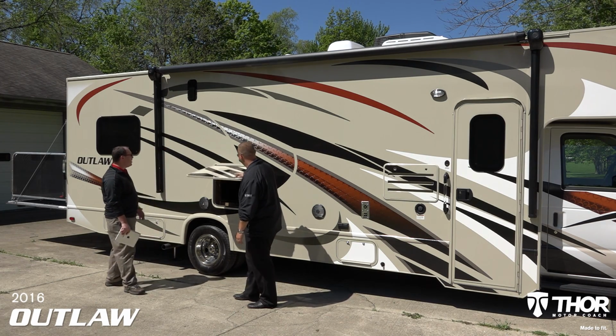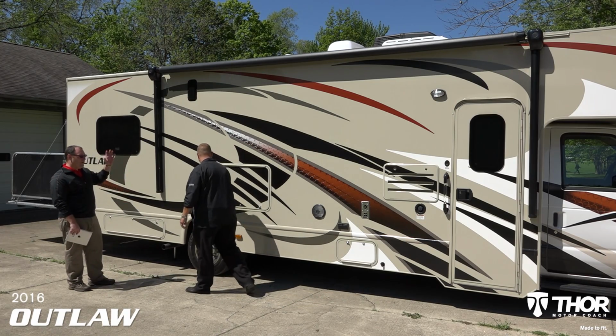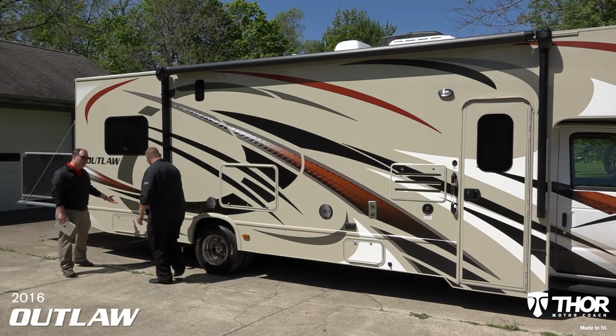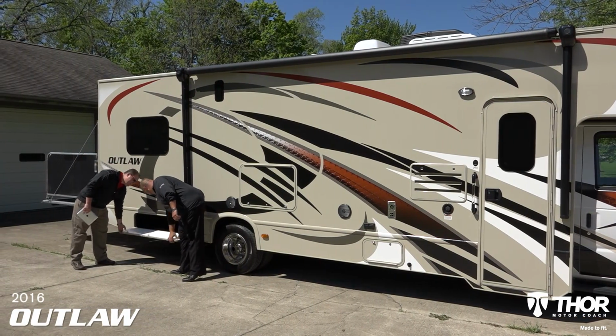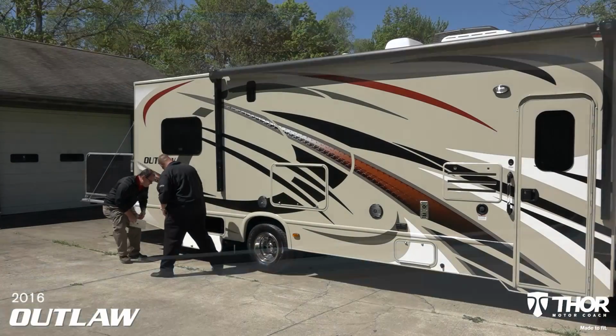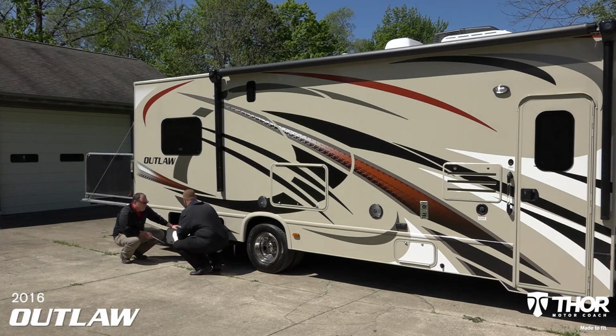All right, so as we kind of make our way back here, we've talked about how we've got the big foundation. Well, with the foundation, I think that gives us a decent amount of storage outside of just the garage area, doesn't it? It does. You have a large storage area here to put some extra things in, some chairs, rugs, whatever you want to put in down here. Nice big storage. Something you don't typically see in a Class C motorhome, but because of that foundation, at Thor Motor Coach, we're able to offer this to you and give you that storage space.